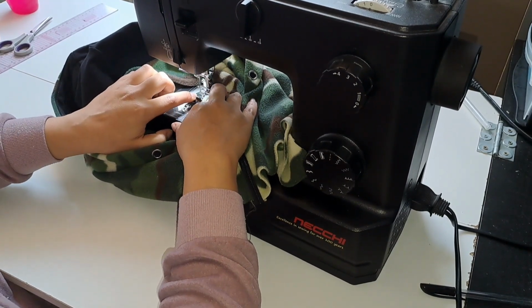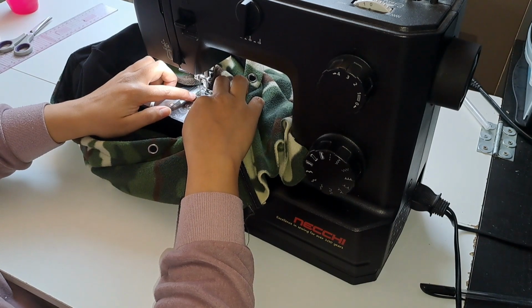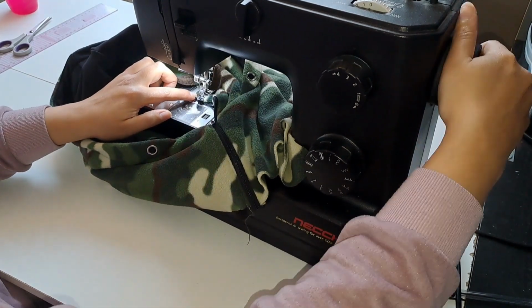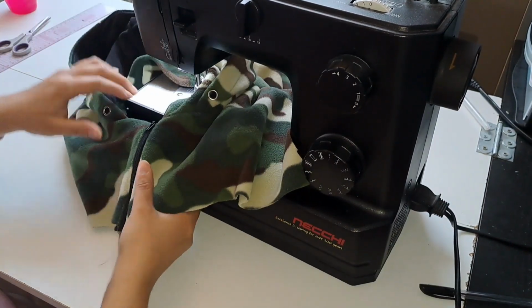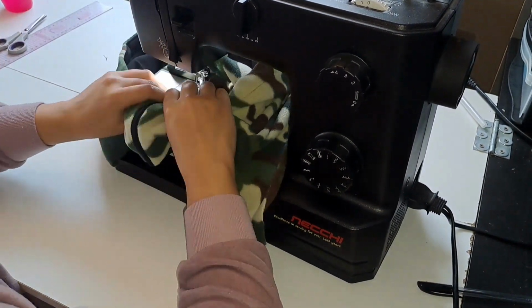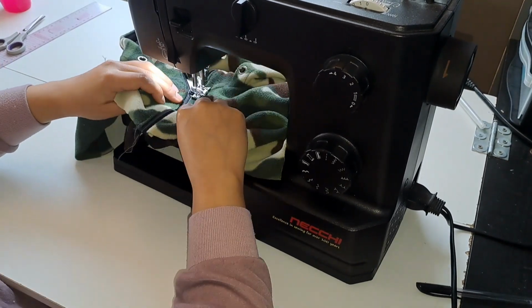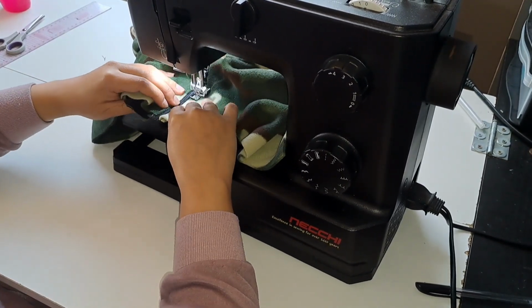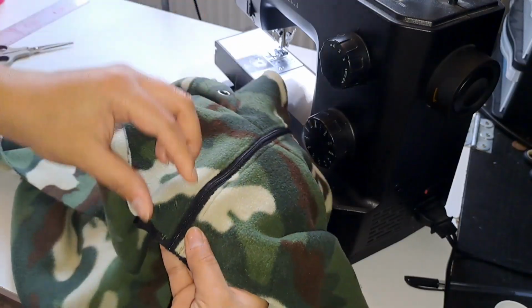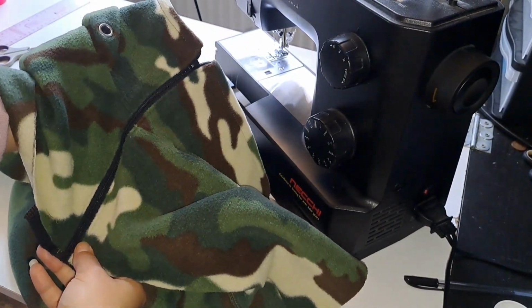Once I get all the way around and I'm back to the other side of the zip, I use my zipper foot again to guide me with the top stitching for that. So it's all top stitched, and now we're ready to continue with the rest of the garment.